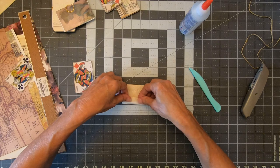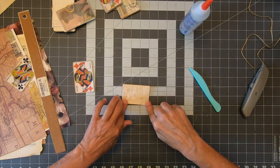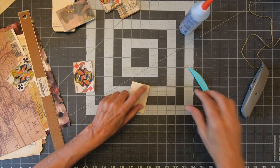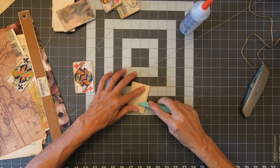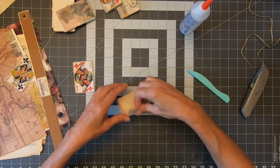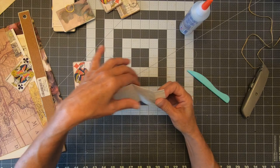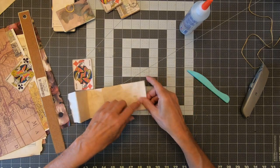So anyway, we're doing this. Oh, also, next project, let's talk about. There's so many things I want to talk about. I hope you're following what I'm doing. I mean, this is not rocket science here. We're folding paper. All right. So we got 1, 2, 3, 4, 5, right? So we do not need this.